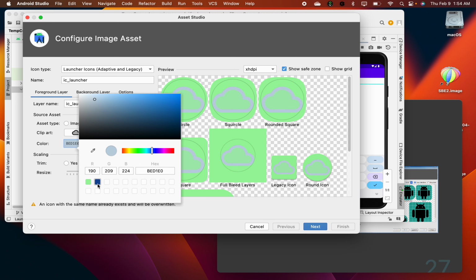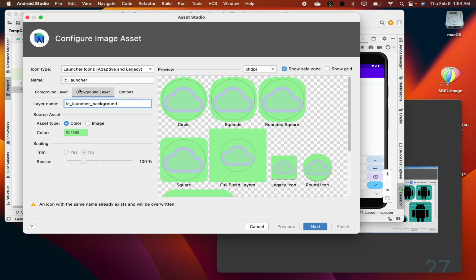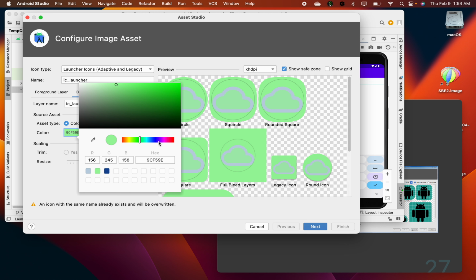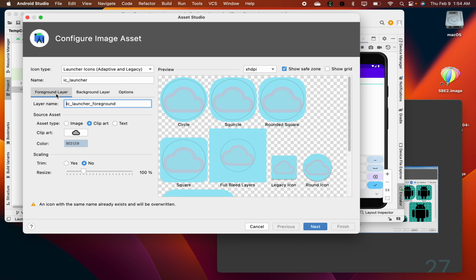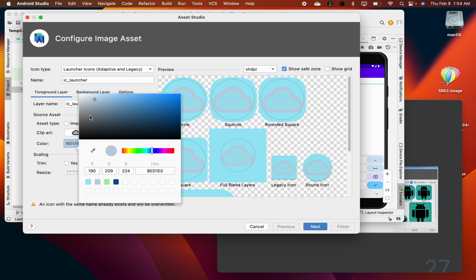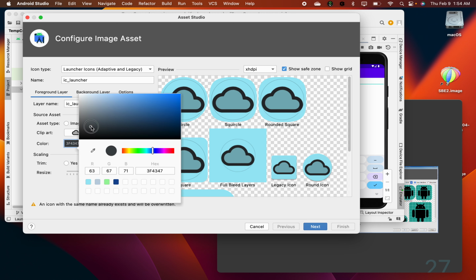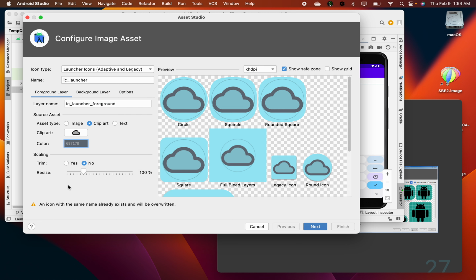Let's make the background blue as well, but a lighter sky blue. Something like that maybe. Not so great. Let's make that foreground a little bit darker. There we go.